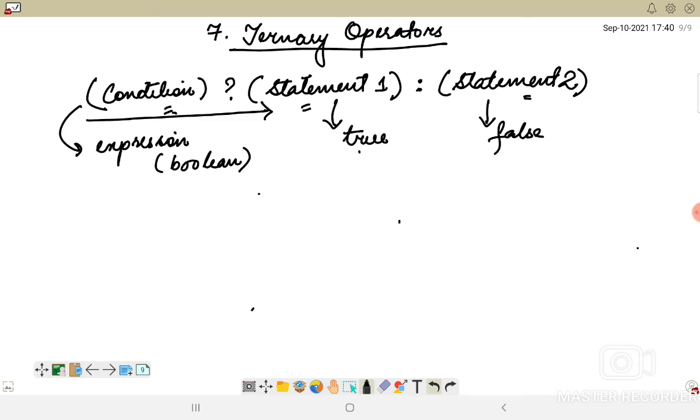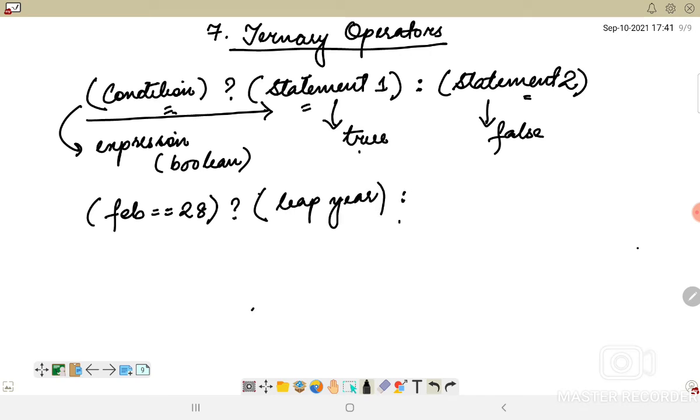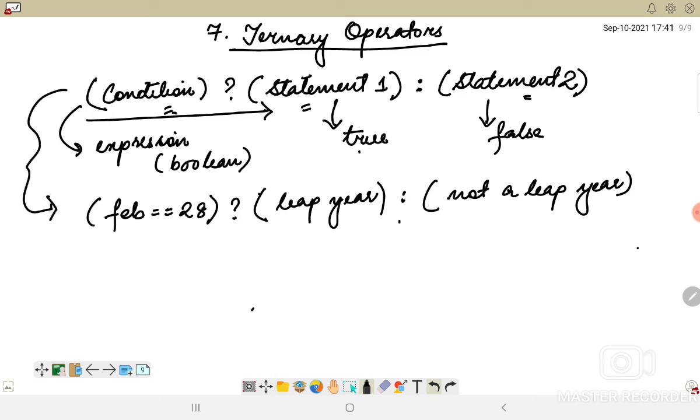The condition is if the number of days in February is 28, then the statement 1 is leap year, otherwise it is not a leap year. So this is basically the representation of this. This is the condition.